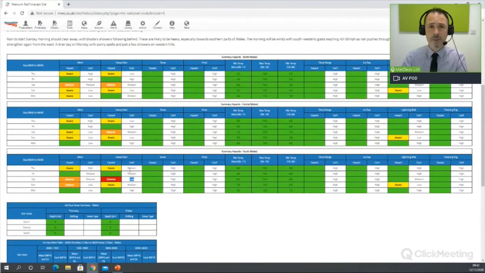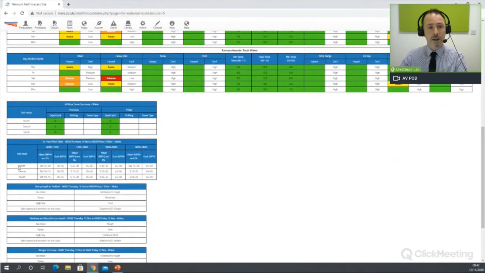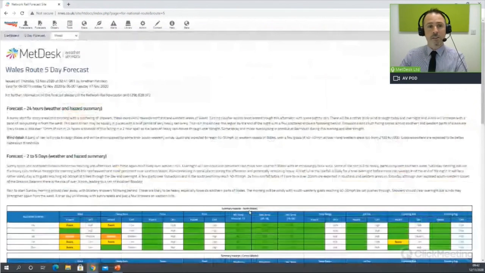But as I mentioned before, holding EWOTs is what Network Rail like to do. We love to get involved in those, and we can give across our kind of confidence levels and explain why our confidence levels may not be high. And underneath the main hazard table, you do have 6 hourly maximum wind gust charts. They will just tally up with the forecast that you're seeing above. So that concludes the main hazard forecast, and of course this gives you a 5-day heads up of what's coming.